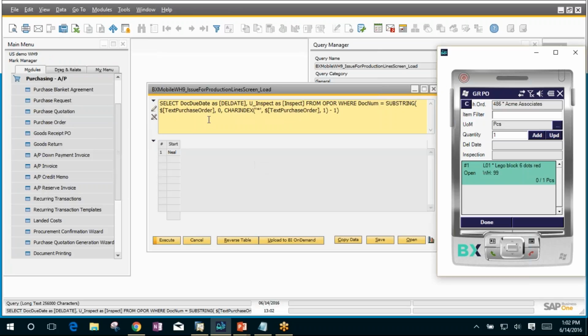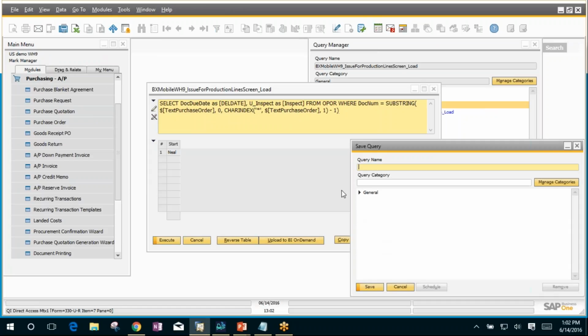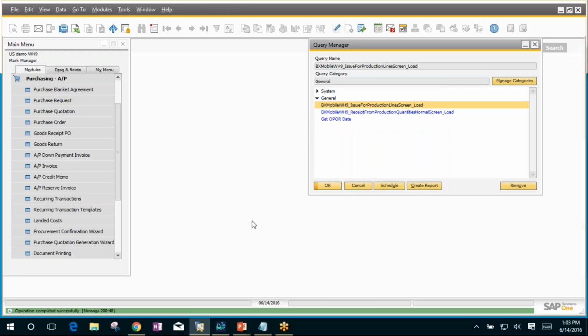So now we have this query, we know what field it's calling, and I'm going to save this. And this is where the mobile warehouse needs to know when to trigger these queries. So when we're running the mobile warehouse 9 and we open up the goods receipt PO line screen, I want it to load this data. And as I said, later we'll cover validation and writing data, but for right now, when it loads this information, I want it to pull that information through.